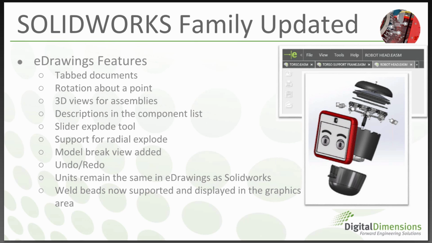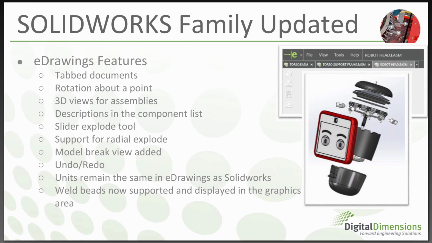But tab documents, we now have rotation about a point. We have 3D views for assemblies. We have descriptions that can be outputted in the components list. We have a nice slider explode tool that's been introduced, as well as support for radial explodes. Model break view has been added, as well as undo and redo using the Control-Z and Control-Y functions.